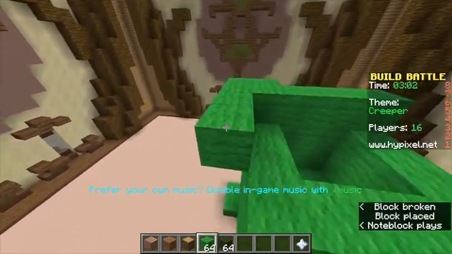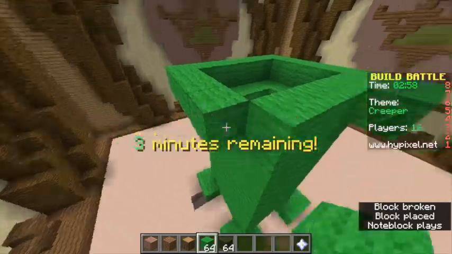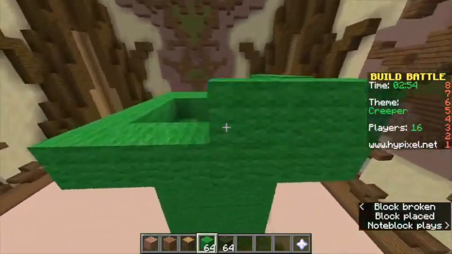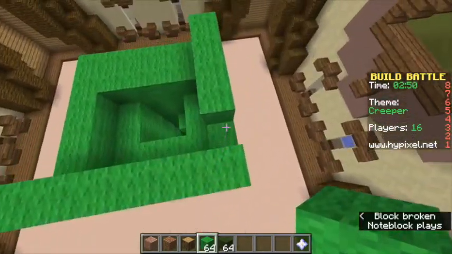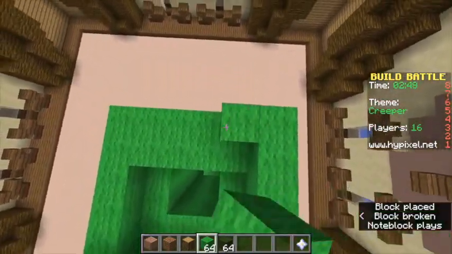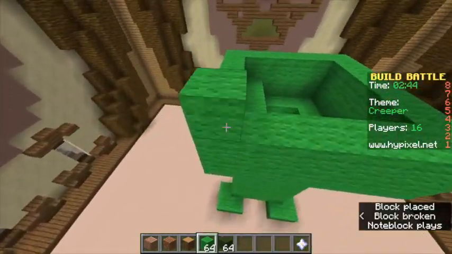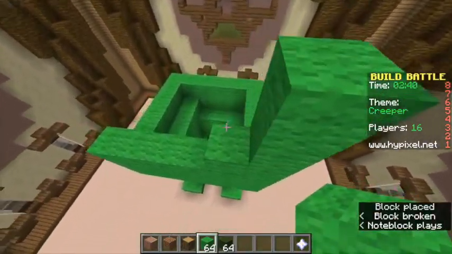Here. Go. Okay, we got 3 minutes, and that is good. Now I just have to do a few more minutes. So 1, 2, 3, 4, 5, 6. Oh no, it's going to have to be 6 high. Okay, I'm up for the task, though. We're going to have to make this 6 high. So 3, 4, 5, 6. There we go.